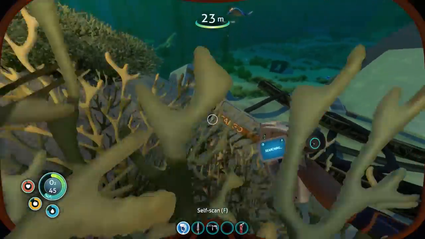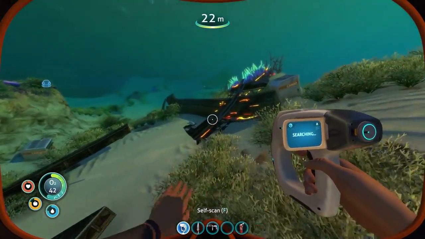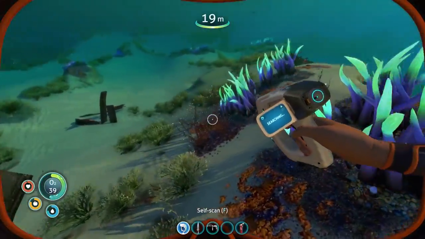So around here there's loads of wreckage and I'm looking for blueprints in order to make the Seaglide. I think it's called the Seaglide. I believe I need 3 blueprints.